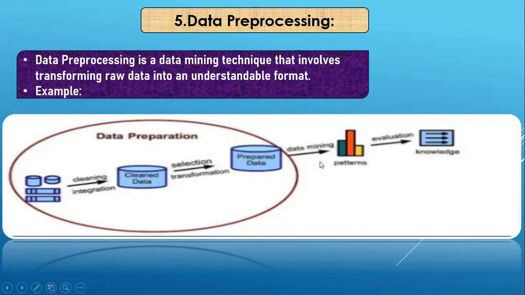We compare the data to see which way of comparing is correct, so here we are mining the data. Next is evaluation: which is highest, which is lowest, which is zero. We evaluate graphically, pictorially, and this is the knowledge we get.